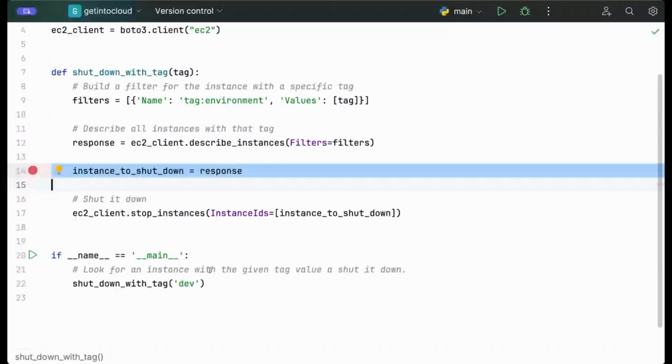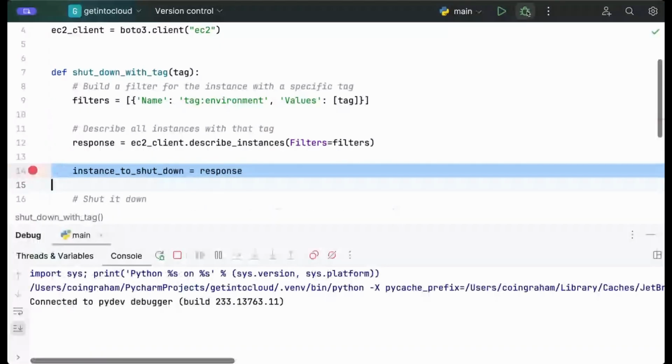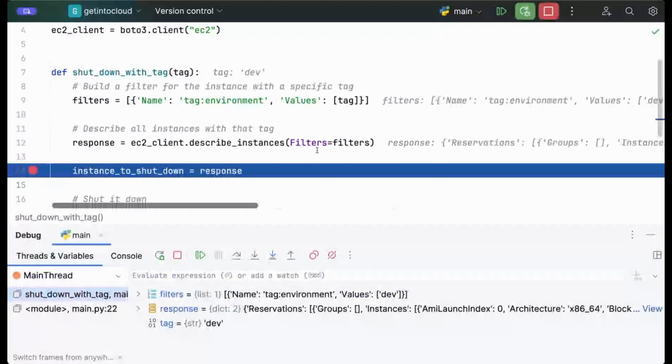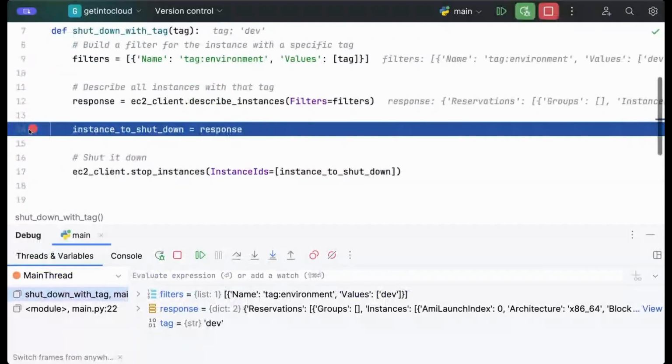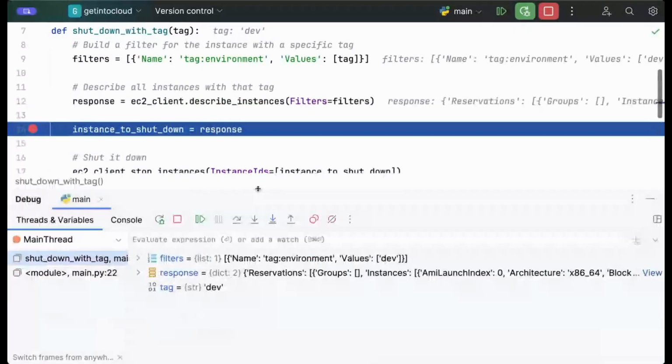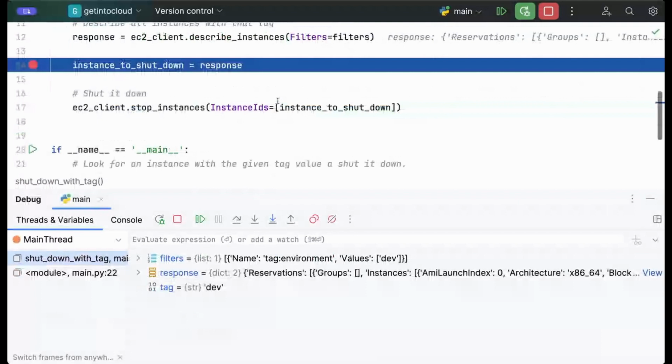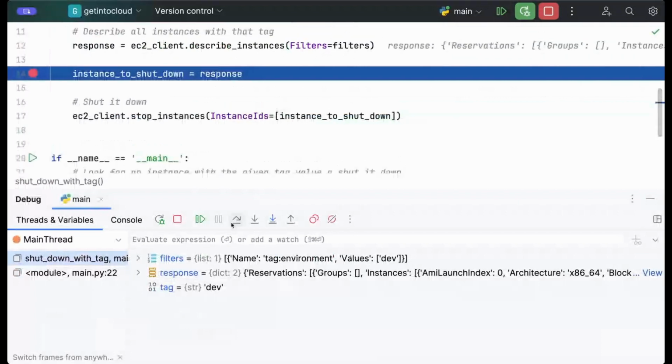So what we're going to do is create a breakpoint, and then start the program in debug mode. And now, in the olden days, before I understood debugging, I would have just put print statements in here and tried to figure out the solution to the problem by printing before and printing after and doing things like that. But we're not going to do it that way. We're going to put a breakpoint. And so what we'll do is click debug again. And now it's going to run the program until it gets to the breakpoint, and then it's going to pause. And as it pauses, it will give us a status of what the situation is at that point.